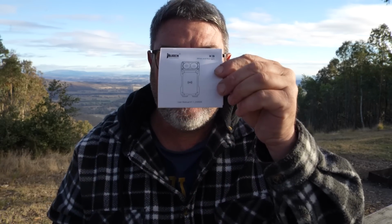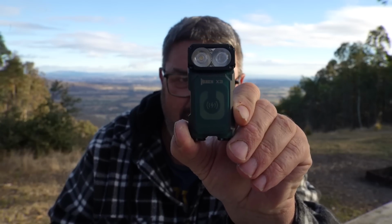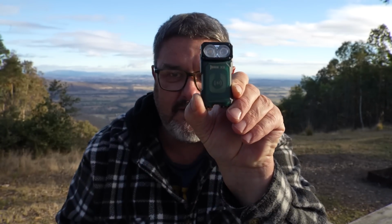Right, in the box we've got some instructions. The torch, that's the actual torch. You can see why it's called an owl, because it's got two eyes that face the front.